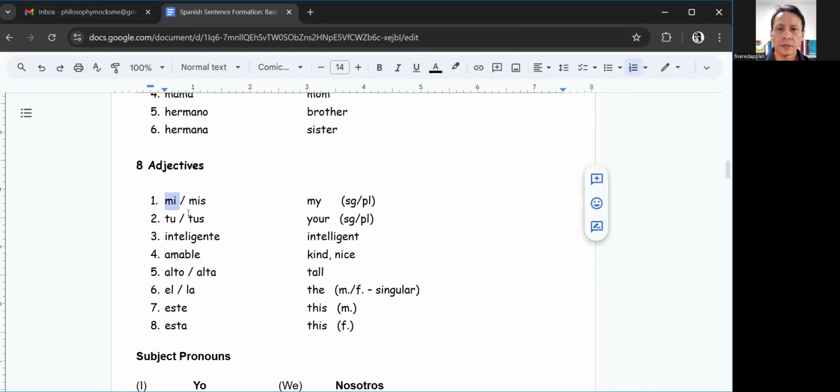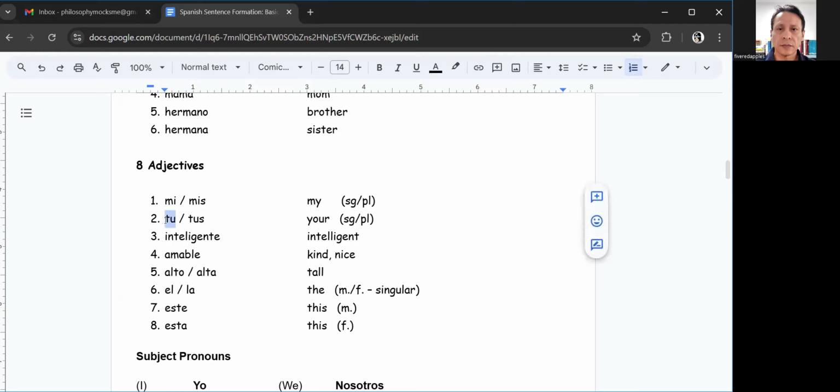Mi is my for singular, meaning if what you're possessing, like if you say my dog, dog is one dog. So you would say mi. The word for dog is perro. So you would say mi perro. But if you're talking about two dogs and you're saying my dogs, in English, the my doesn't change. My dog, singular, my dogs, plural. But in Spanish, the my does change. It would be mis perros because perros would be plural and mis is that. But in English, it would translate as my.